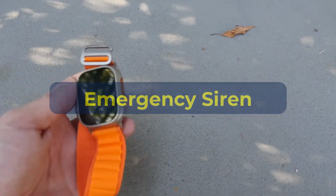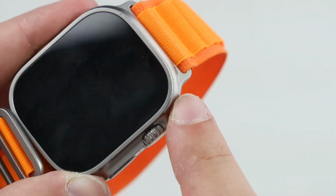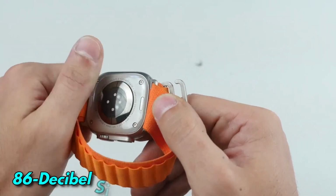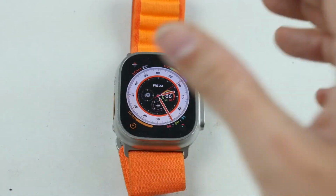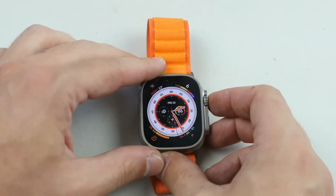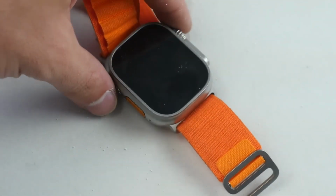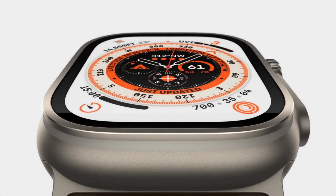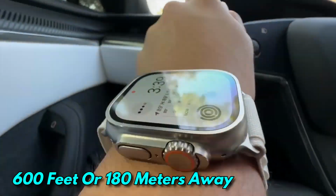Emergency siren. If you ever become lost, injured, or have some other emergency situation and want to draw attention to your location, Apple Watch Ultra includes an 86 decibel siren that can be enabled by holding the action button. Apple says the siren uses a unique sound signature that incorporates 2 distinct alternating patterns, which can repeat for several hours. The first pattern suggests distress, while the second mimics the universally recognized SOS pattern, and the siren can be heard up to 600 feet or 180 meters away.